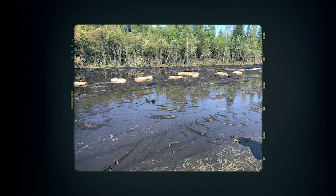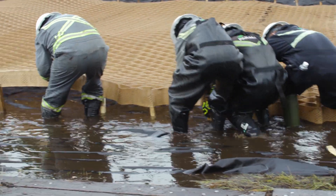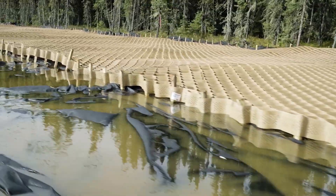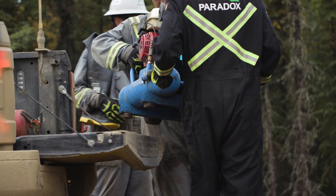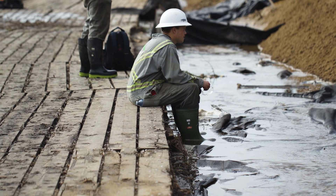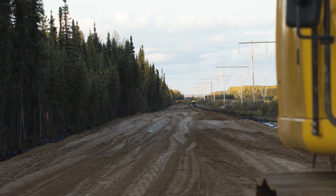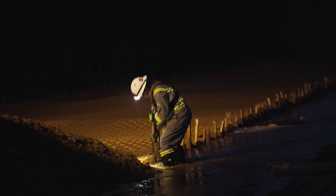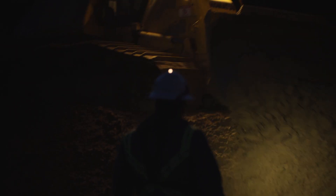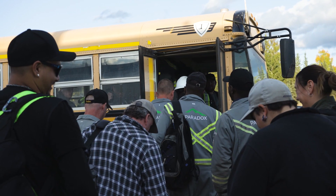Going from ankle deep to chest deep — our entire crew was wearing PFDs and they were just struggling. The planned equipment wasn't able to access those areas, so now we had to do it all by hand. It's just one of those things that all these things work together to create a huge problem with productivity. Without being able to get the equipment out front and adequately light the area to work safely and efficiently, it wasn't a good idea to keep running the night crews. The night crews were halted and the progress slowed.